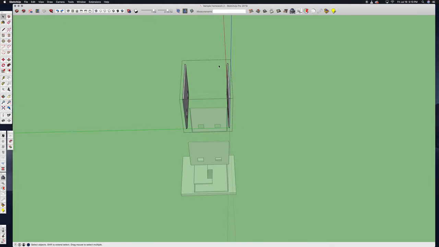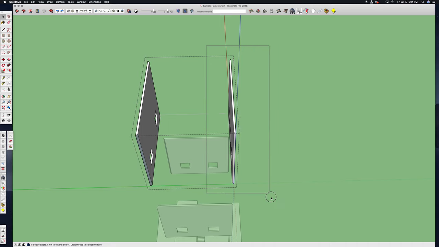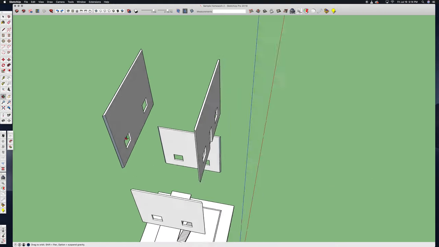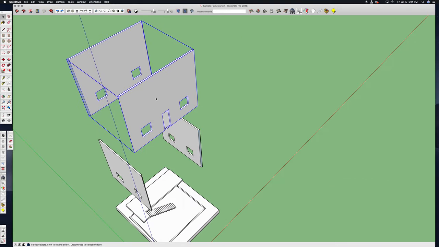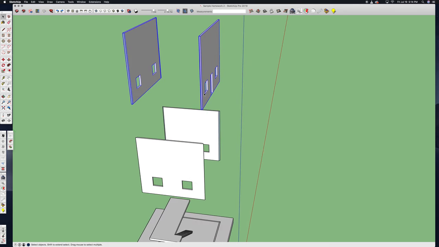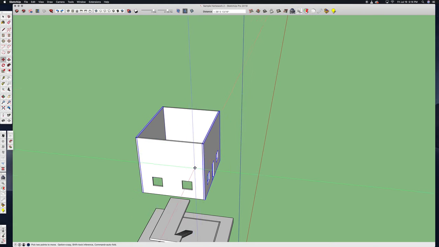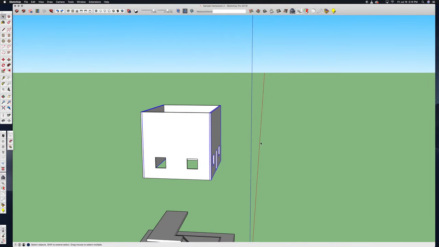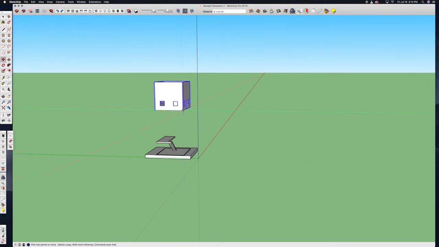Repeat that process. Select this, G to make it a group, select this, G to make it a group. Now go ahead and close this whole group, select that group again, and then right click and explode. And that's going to give me two separate groups because those were the subgroups within the group I had already made. Now I can select these two and using my move tool, move them down to meet up with the other walls that are in place, and then select the whole thing and move the whole thing down. And I'm going to hold shift down until I touch the floor like this, click.